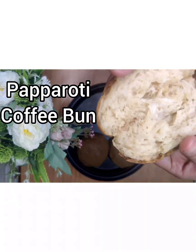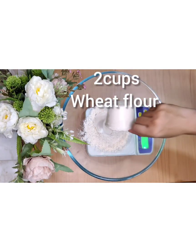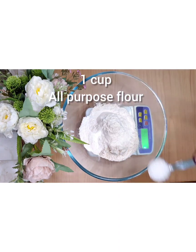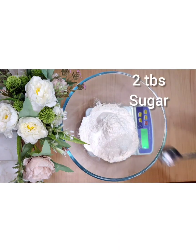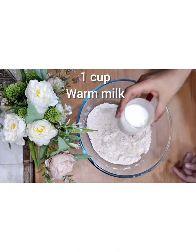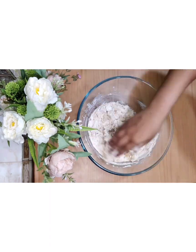I'll be making Papparoti coffee buns today. Onto a large bowl, take 2 cups of wheat flour, 1 cup all-purpose flour, 2 tablespoons of sugar, 1 teaspoon active dry yeast and 1/4 teaspoon of salt. Mix it well and make a soft dough using 1 cup of warm milk.